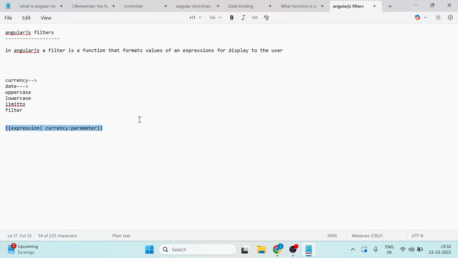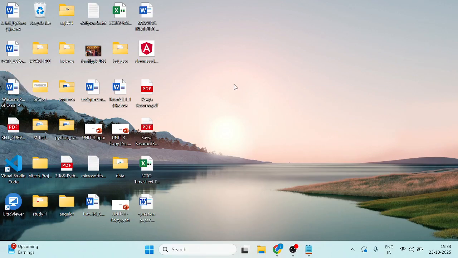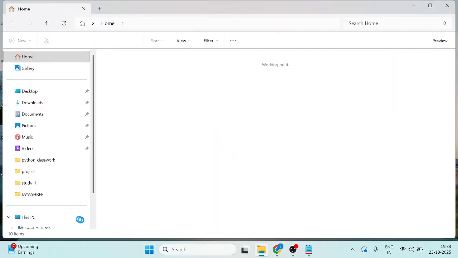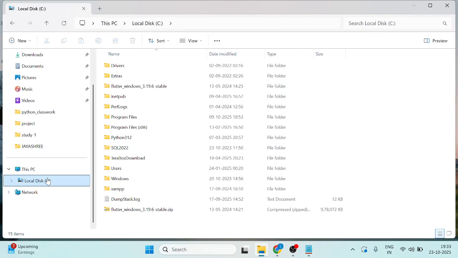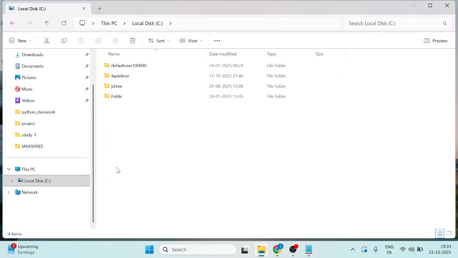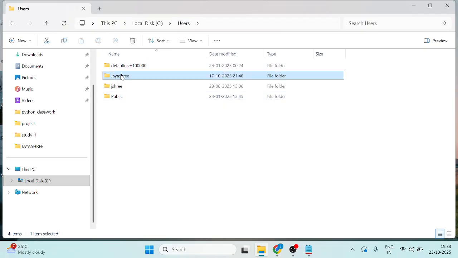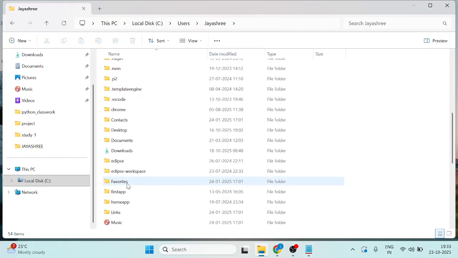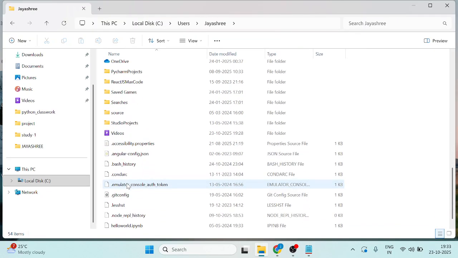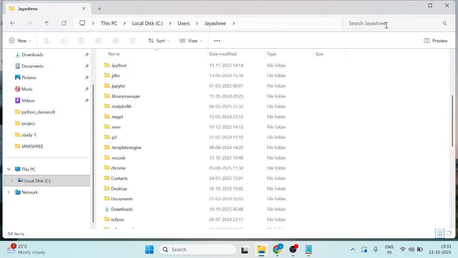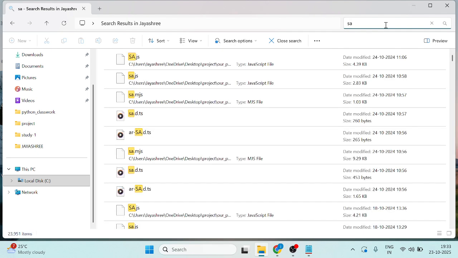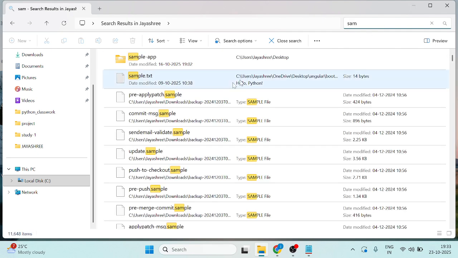So first, we need to take one file, which is in our C drive, under users, Jayashree, sample app.